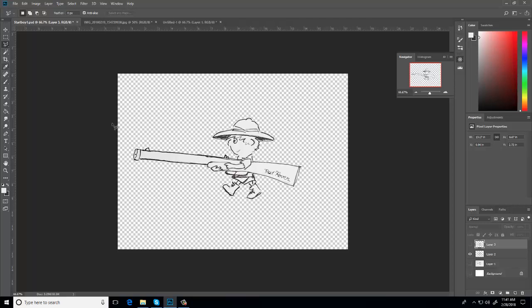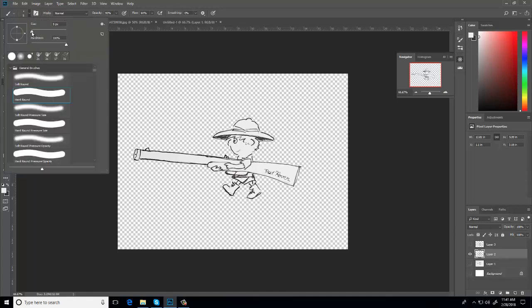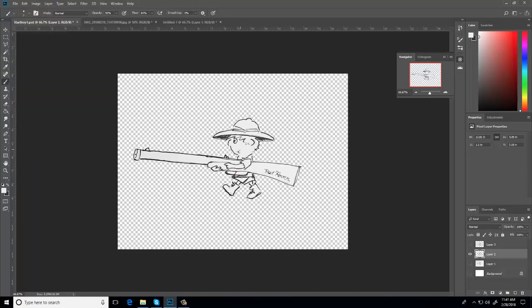Another thing that you may want to do, sometimes if there's mistakes that you want to get rid of, you can pick a color, and you can choose the paint tool, and with that layer selected, you can go in, and I'm going to make this brush a little bigger, and you can clear out mistakes or do additional drawings according to what you want to do.